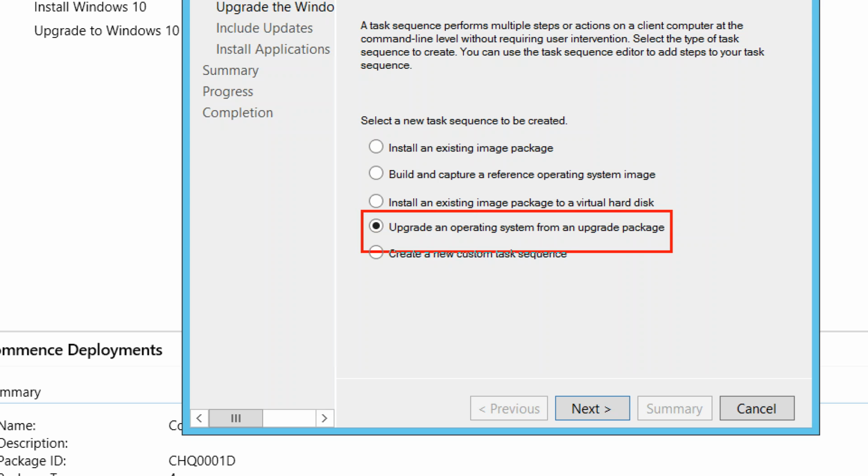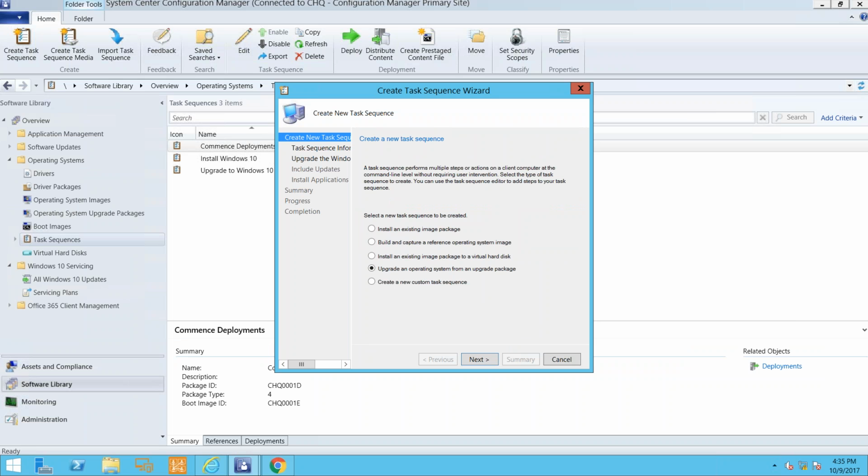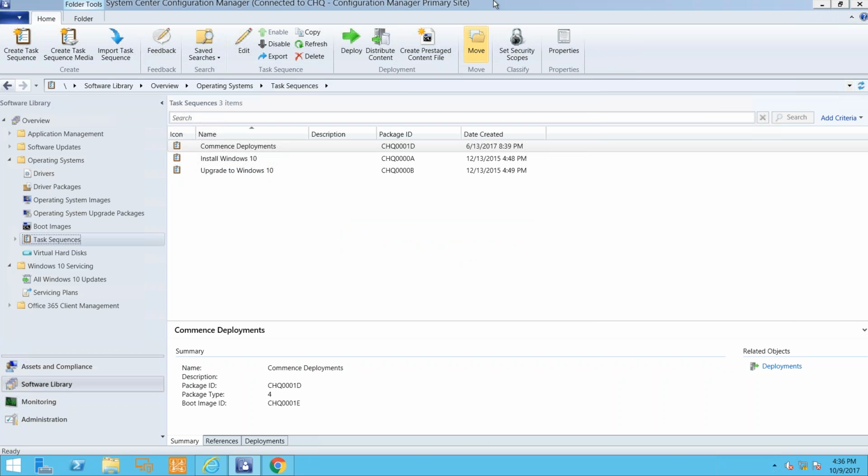So create your operating system upgrade package for 1709, and then create a task sequence here that points to that 1709 upgrade and deploy it, and use the normal task sequence engine, because you get a little more control over what's happening, and you do lose some things that you've got installed if you do the servicing plan. So more people seem to prefer right now the normal in-place upgrade task sequence process to keep their Windows platforms up to date.